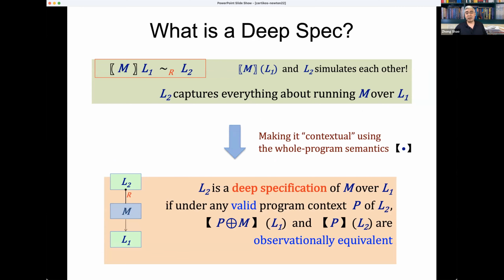In the context of CertiKOS, in the past work, we define a notion of a deep spec, saying that the interface L2 behaves the same as M over the underlay L1, if under any valid program context P over L2, however this M gets used, the semantics of running P with this implementation M is the same as running P with this overlay L2. So they are observationally equivalent.